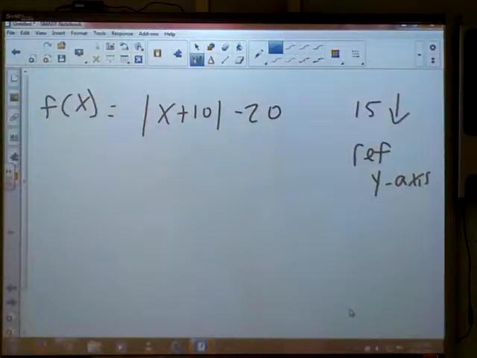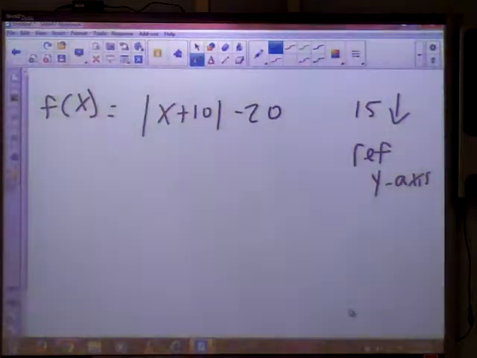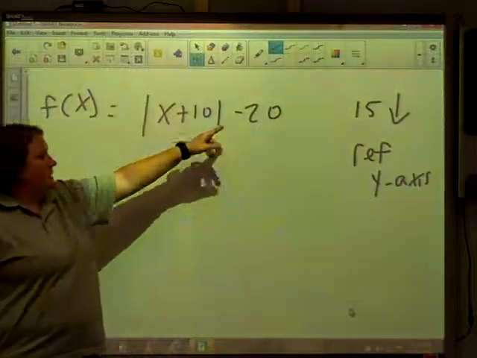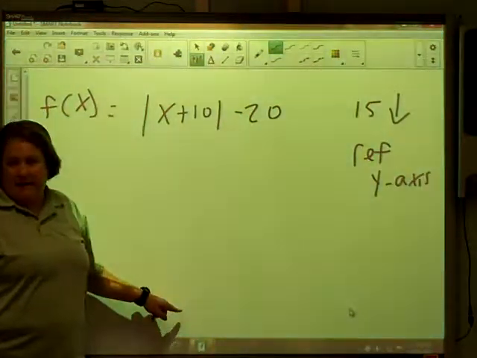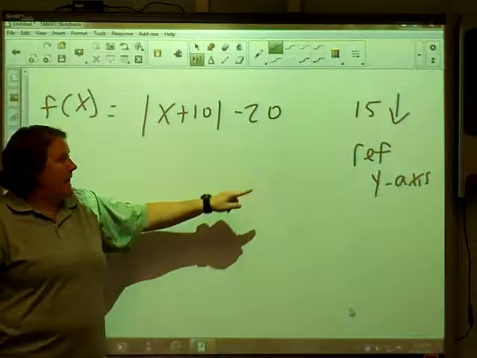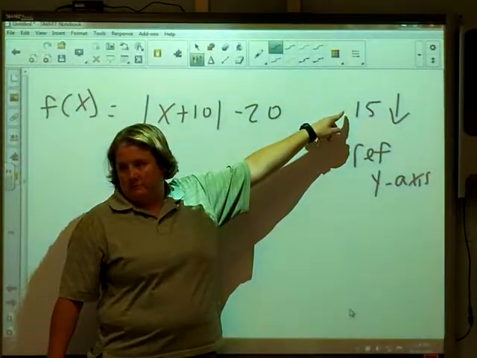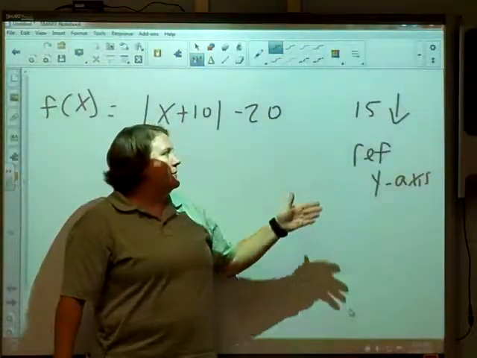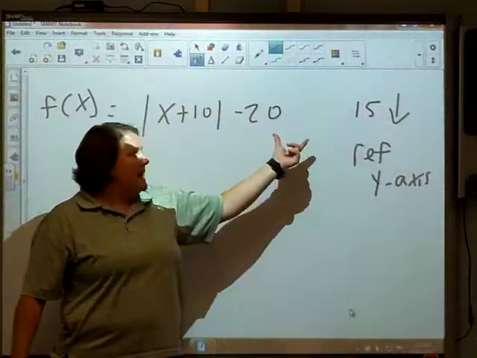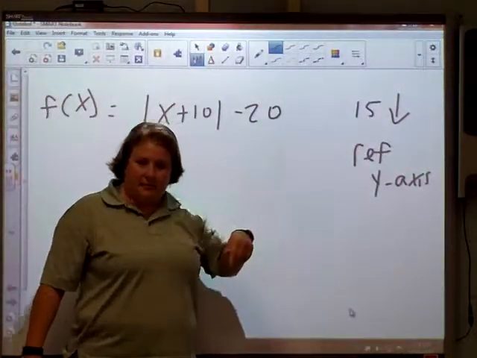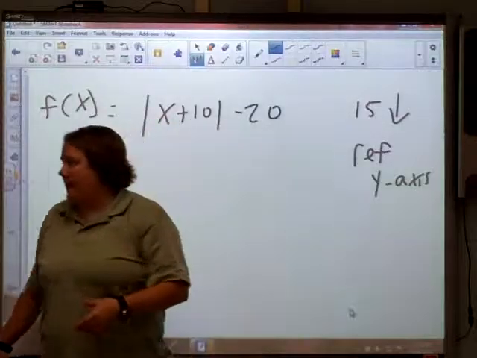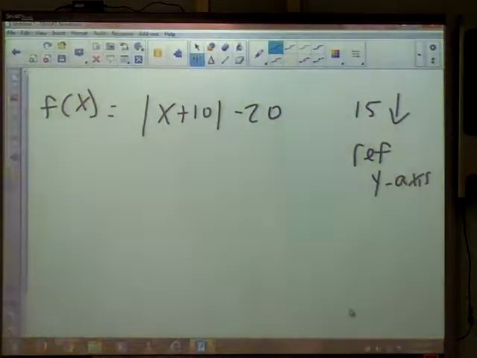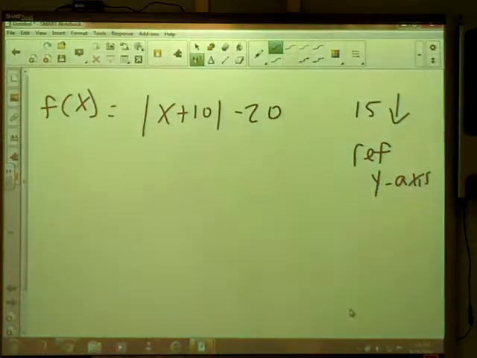Now, if I were having to graph this on my own, I'd probably be a little bit grumpier than normal, because it starts off at negative 20. So I've already got to draw my axis and go down to negative 20. Then I got to move it 15 more down. So I'm going to have to draw a pretty big graph to get all that on there. If I'm already down at negative 20, and I got to drop it 15 more, what am I going to be down to? Negative 35, right? Did you just do a bar break or whatever it's called? Yeah, you probably could. Make me less grumpy, I guess.